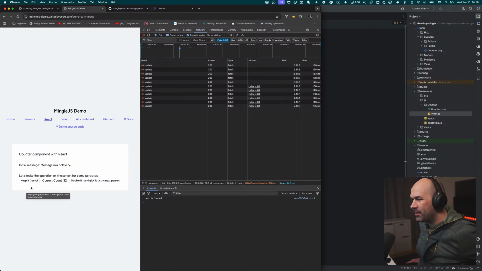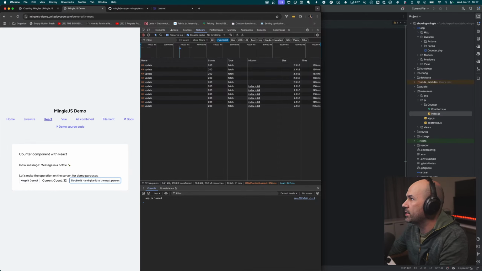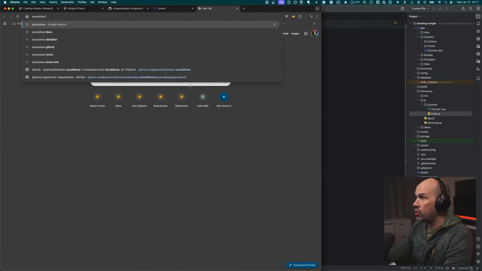I love it because it's complex enough to not just be a counter, right? One model or two models, and it's something really nice in terms of size and somewhat complex, but not very complex. The only thing is, it's not complex on the data structure. So how can I explain myself? Excalidraw.